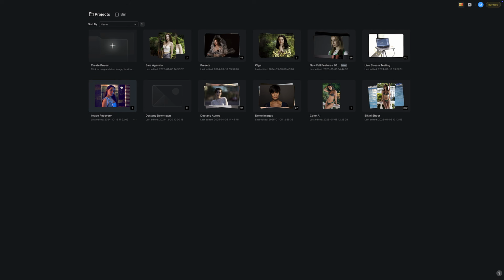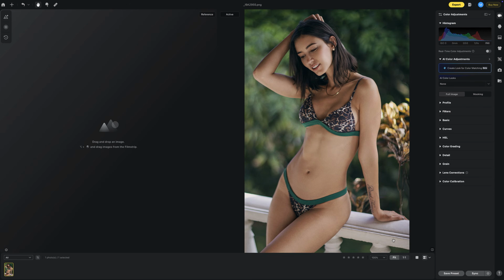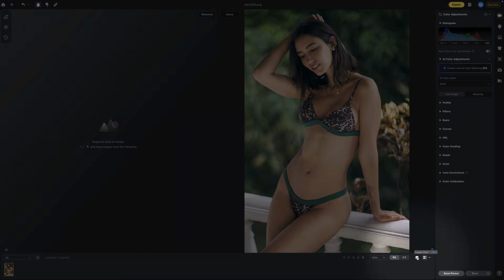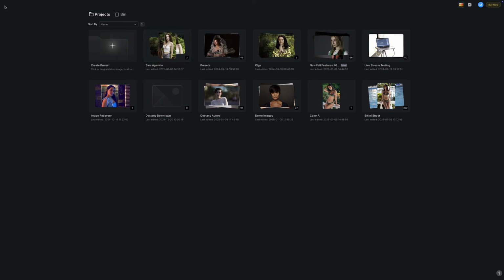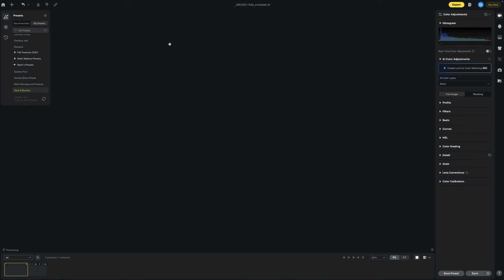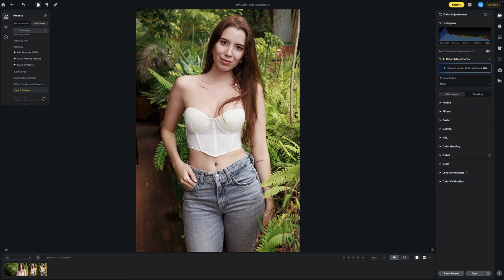So what we're going to do now is take a deeper dive and look at how we can control some of these things and apply one look to another and see how this is different than a preset. So let's go in here. I've got some things that I was working on. I did a photo shoot for Evoto, and I'm going to go back here to the loop view so I can see this. So we shot these really cool images of these bikini shots, but I also shot some stuff in my patio in a backyard in Colombia. Similar stuff, very similar stuff.